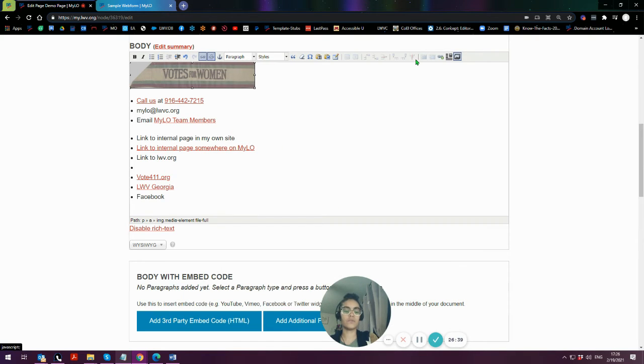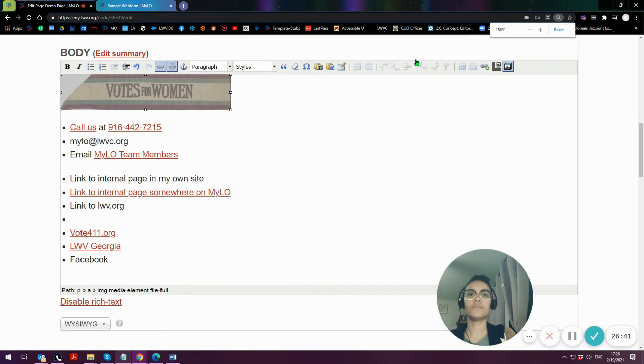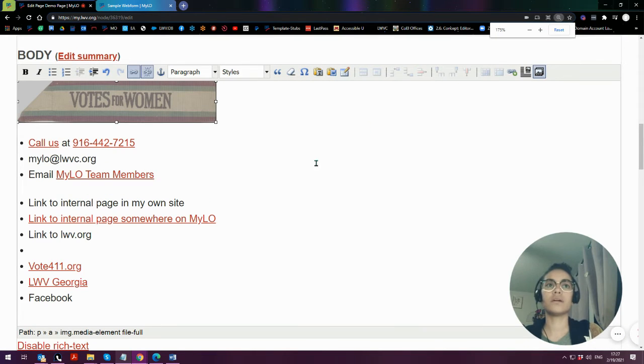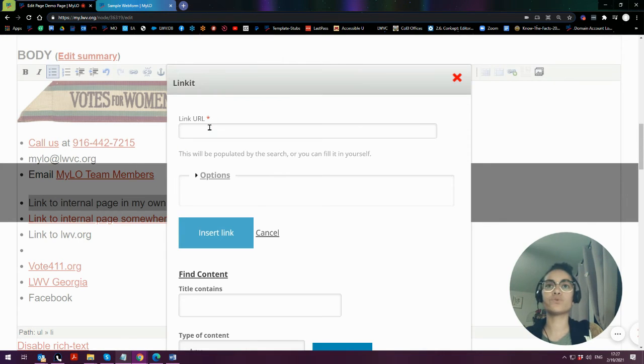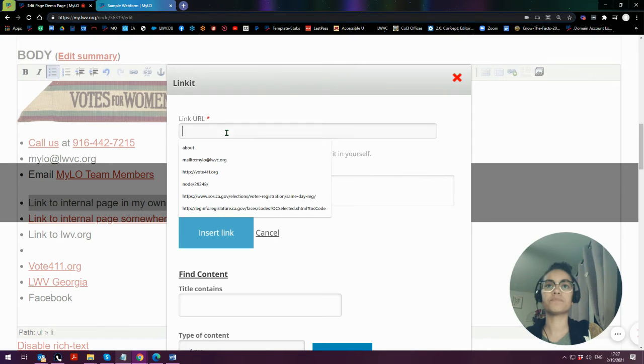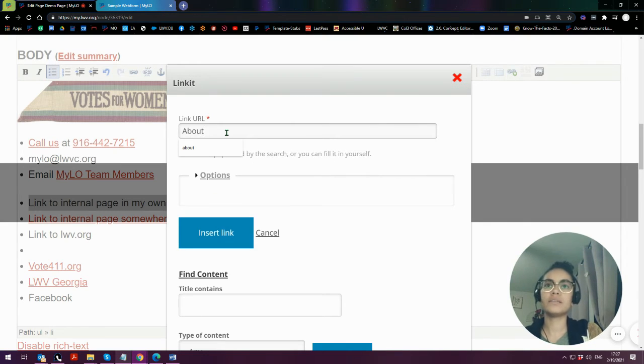Another way that you can add these links that are going back to your own site, let's use this text instead, and either one of those tools will work for this. The link URL will be just the page title. So it could be capitalized. The capitalization won't matter here.